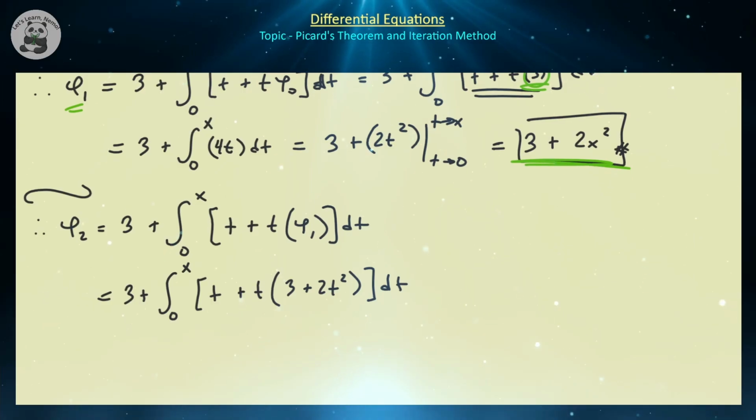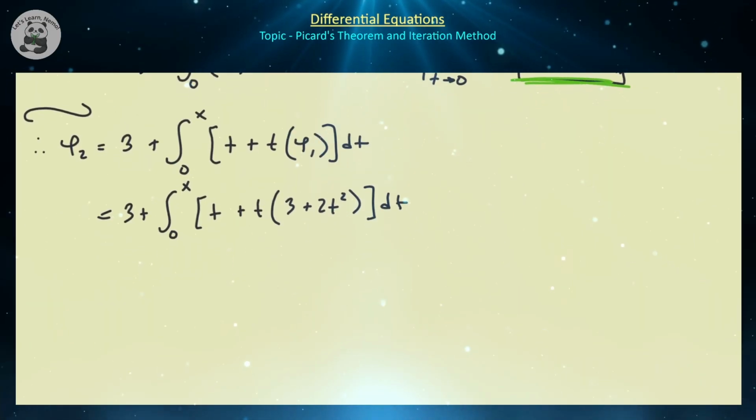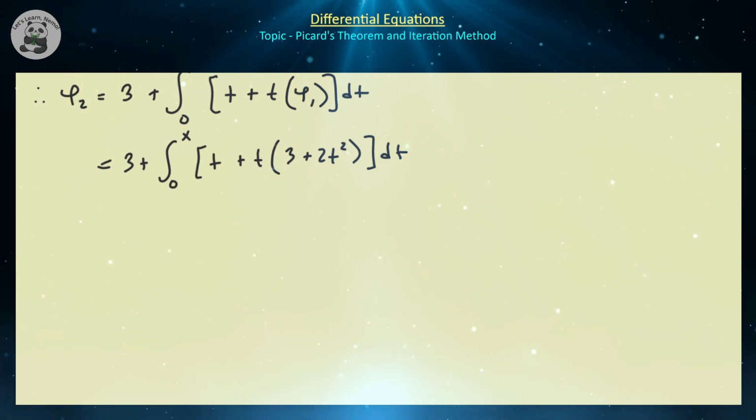So once we have this term, then we can sit back and analyze. The goal for the Picard iteration method, if your goal is to get a nice pretty solution that's not a power series, is to try to pick up on any patterns as quickly as possible. And if it's not a power series or pattern that you've ever seen, you probably won't be able to observe it. So don't feel bad in that case. It's okay. There's infinitely many patterns. We've probably only seen maybe 50 of them, really depends on what level you are. So what we have here is, once we distribute this t in, we're going to have that 4t term just like we had from before.